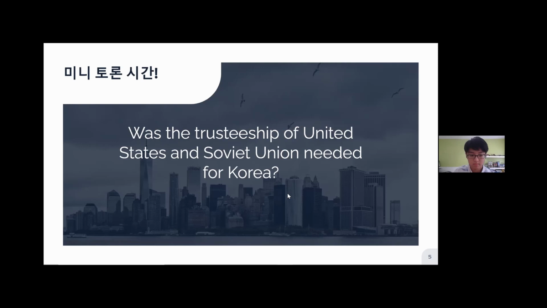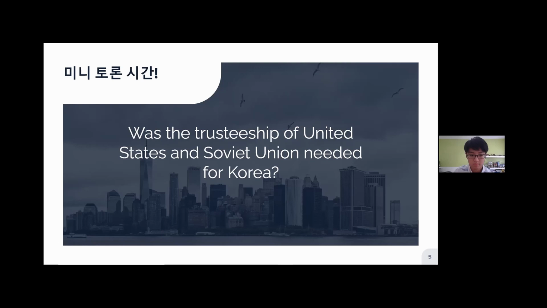Well, if only the United States solely did the trusteeship, Korea could have been a well-off country nowadays. And as they mentioned before, without the help of the United States, I don't think Korea could have gotten this far. And also there was fear of communism among the Korean citizens. Yeah, I agree with you, Yuvin. I feel like without the U.S. influence, I don't know how developed Korea would have gotten.